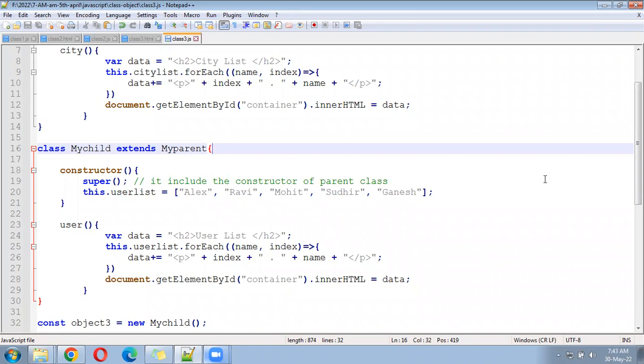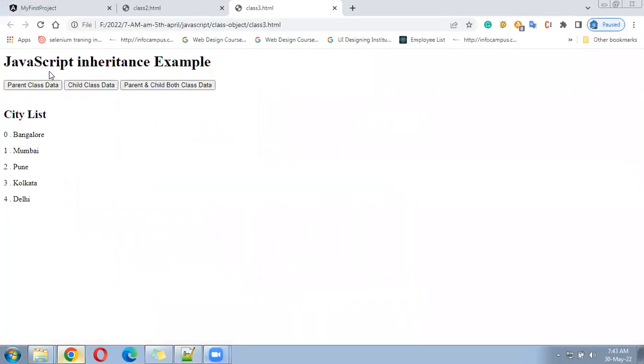Okay, operator, check once. The user list should also come. Parent data will give the city list. Child data will give the user list. Now both the parent and child data will have a list of users and a list of cities.